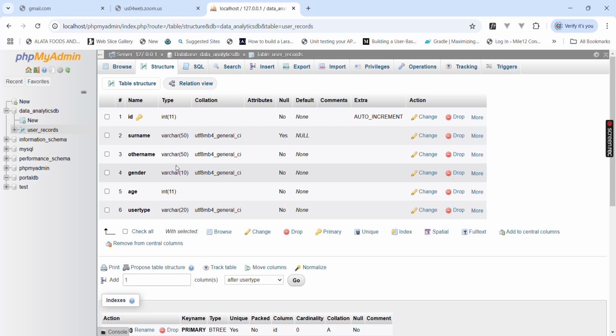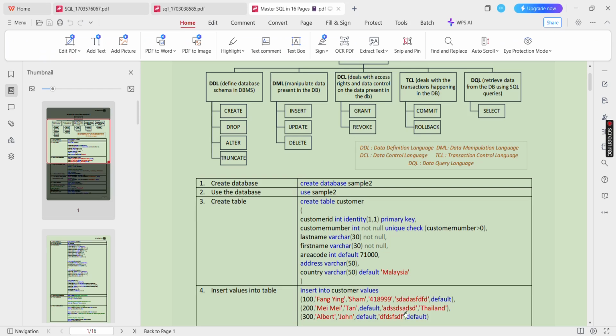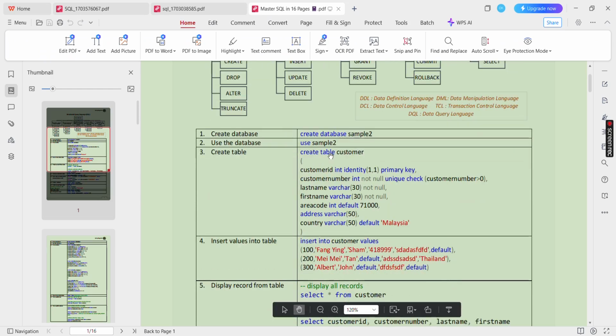Okay, so you can create a table using a SQL command. You can do that if you check this. See this one. I'm going to share all these notes with you in your group. I will send those notes so that you can look into it and read it further.